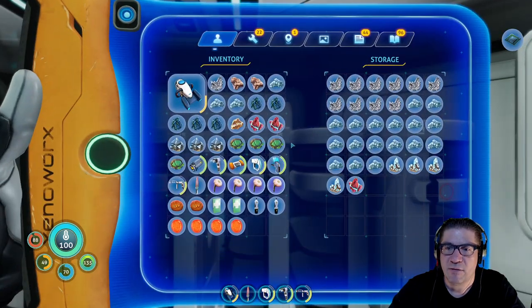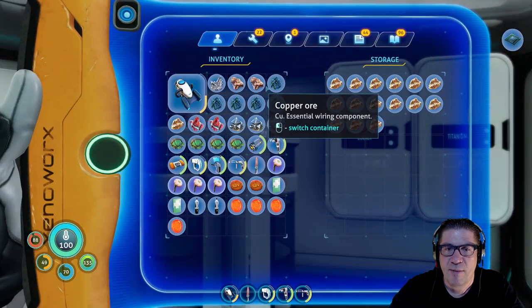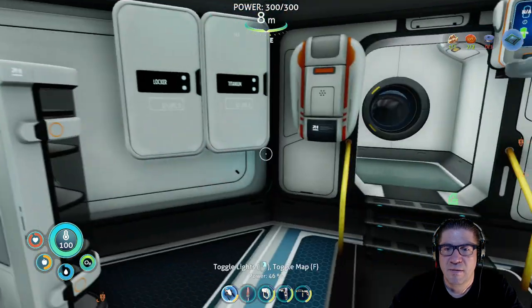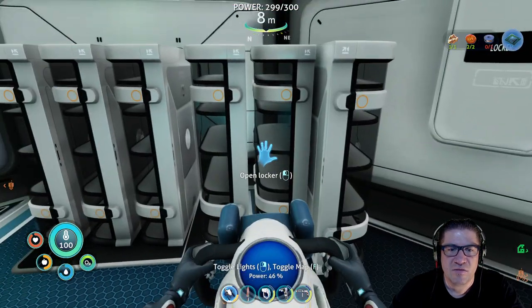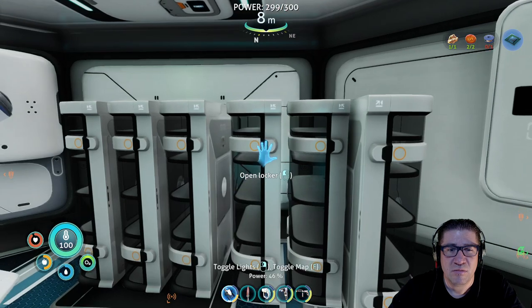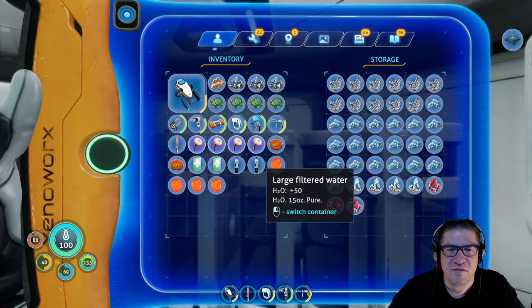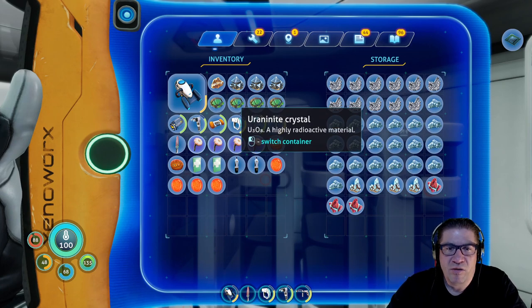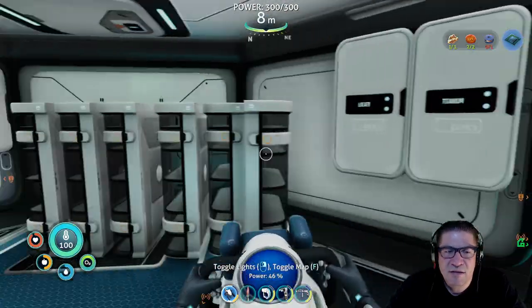Okay, we can get rid of the salt. We can get rid of the copper. Titanium all goes over here. Crystals are in the second one. No, crystals are in the third one. So, quartz, rubies. I don't know, what is uranite? Is it highly radioactive material? Plants.